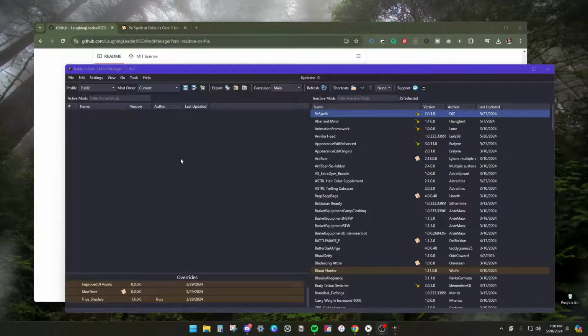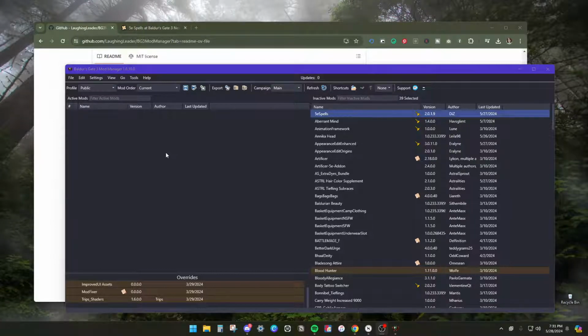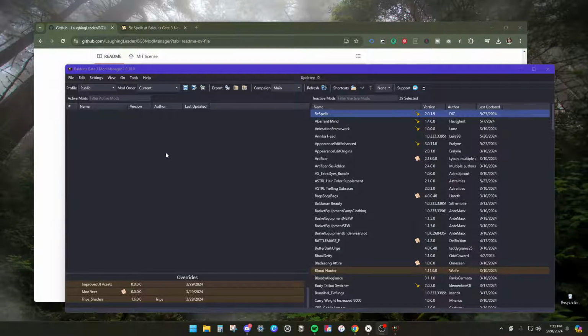So once you have the Baldur's Gate mod manager fully downloaded onto your PC, now you're going to have to download and install the script extender. This is the heart of why we even can install and have workable mods within the game. This is a script that gets put into the game and allows all these lovely mods to be installed and used seamlessly within it. So installing the script extender is very easy. You can do it manually if you want, but I don't recommend that.